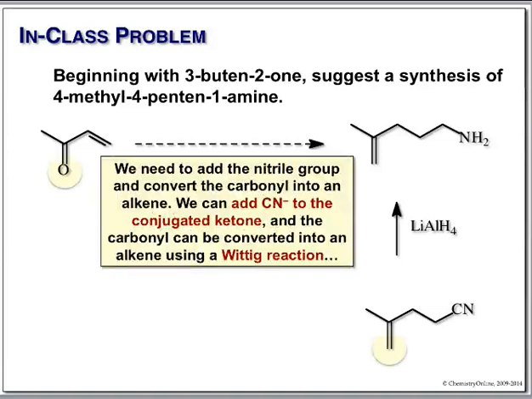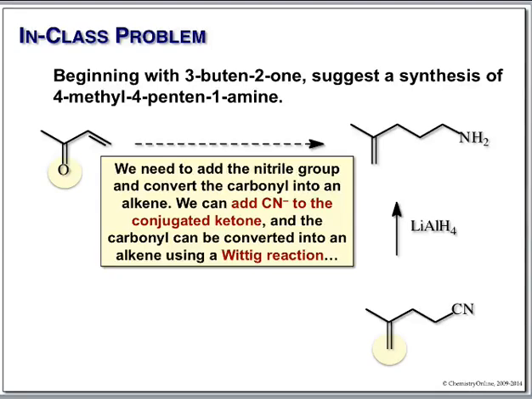We have to somehow get CN minus ion. Now in the last one we did that with a simple SN2 with cyanide. Remember back in chapter 19, there's another way we could add cyanide, and that was conjugate addition. We have an alpha-beta unsaturated ketone here. We can add cyanide to this carbon. But we have to do this while this is still a carbonyl.